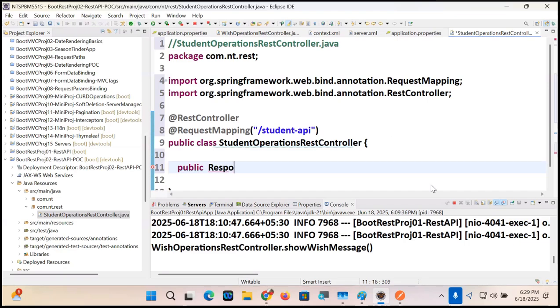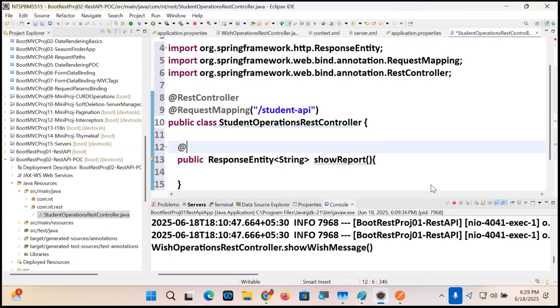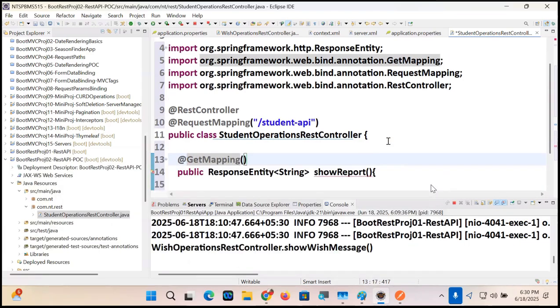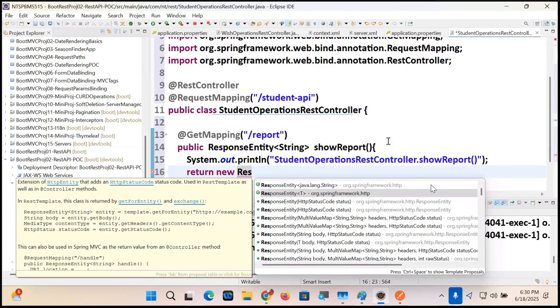Public ResponseEntity<String> showReport. Add @GetMapping("/report"). Return new ResponseEntity of string.